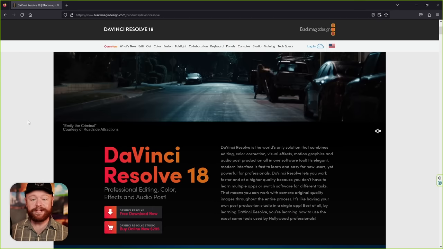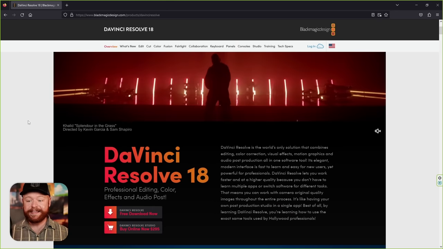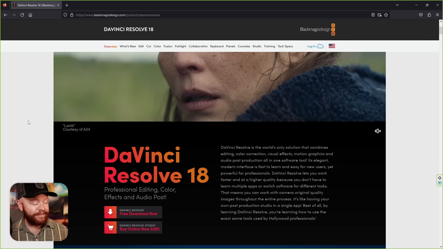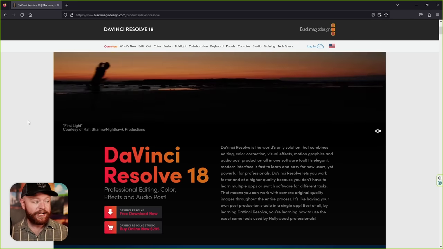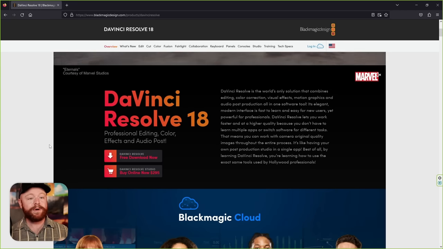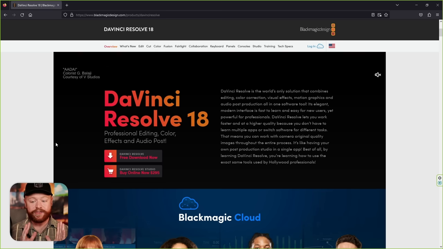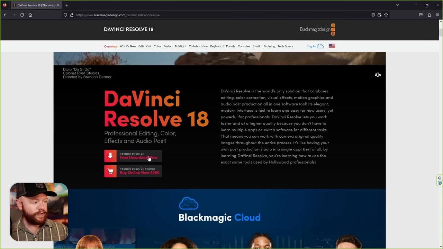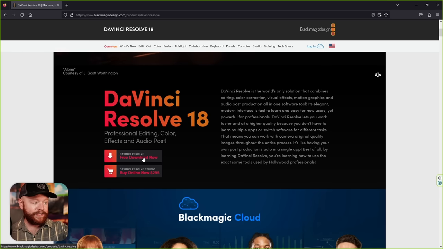As that's rendering, it's good to think about how we're going to take these pictures and turn them into video. That's where we have DaVinci Resolve. DaVinci Resolve is an entirely different application. This isn't Houdini related, but this will allow you to take those frames and turn them into a video clip. So you can download that for free. There's a free download right here.